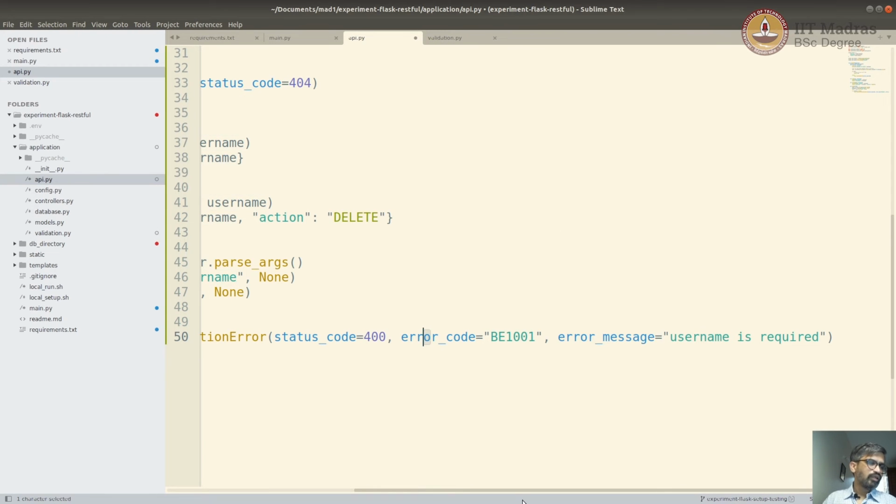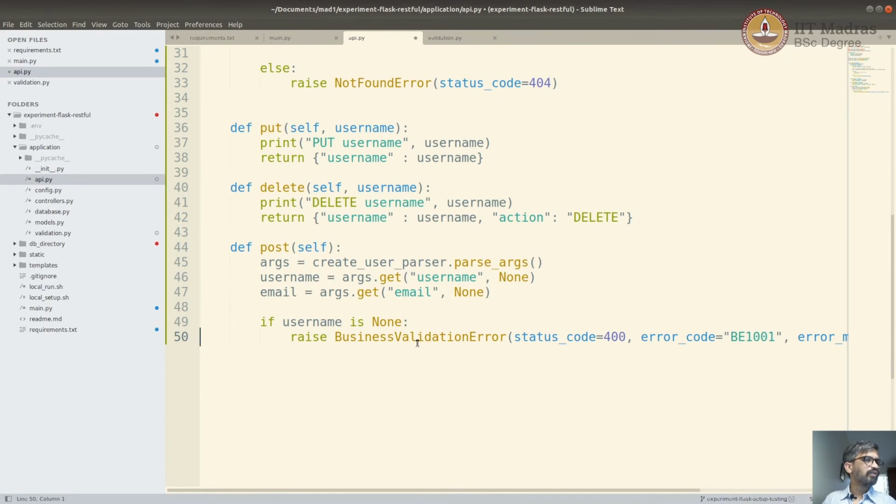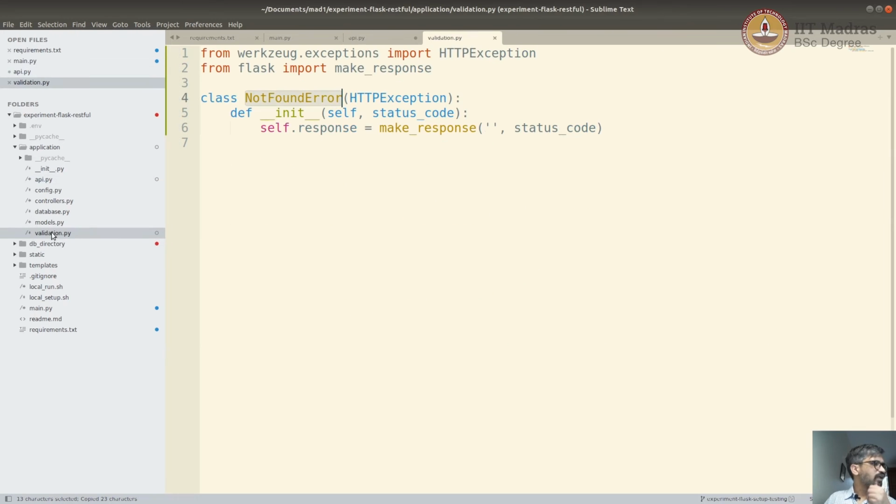Now, we have defined it, we have used it, but we have not implemented it. So I'm going to implement it in the same validation class. I'm going to define a class which extends the same HTTP exception.